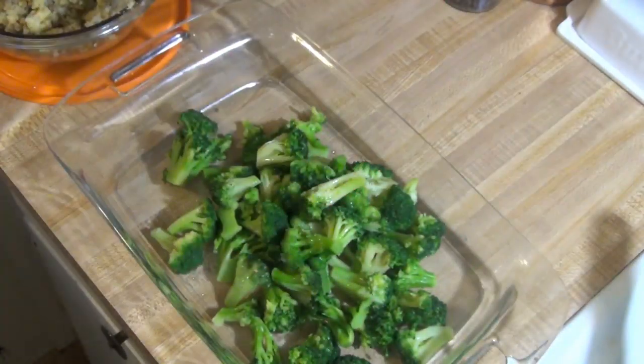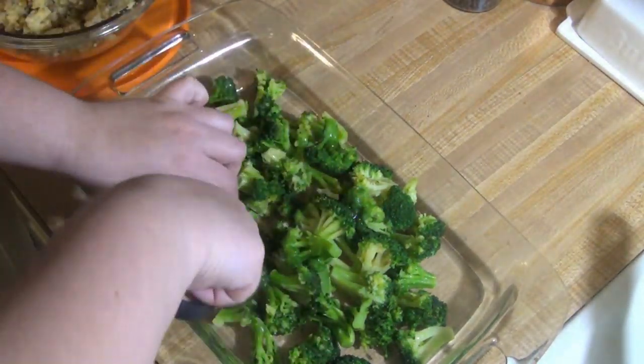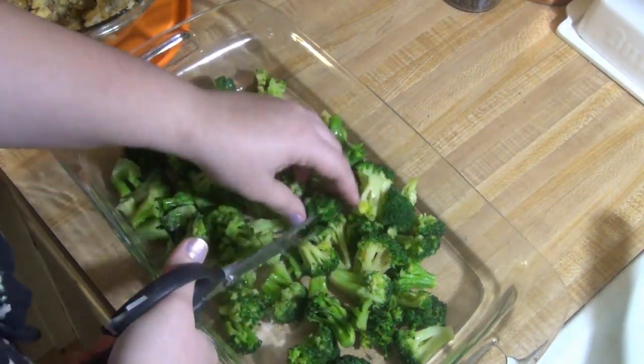While the cheese sauce is melting, I'm going to go ahead and add my broccoli to my baking dish. I like to use my scissors and cut the broccoli into smaller pieces. Then I will season it with salt and pepper.